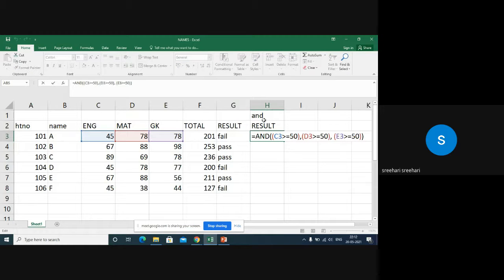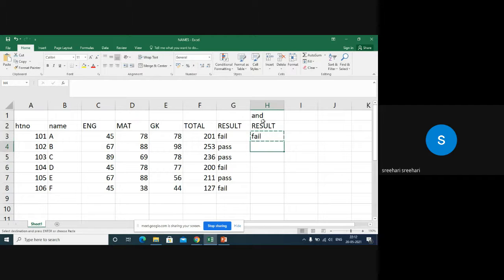So now what I will do is connect this particular AND with an IF. I will write here IF, and if all these conditions are true, then I will say he is said to be passed. Otherwise, he is said to be failed. Close this. So I have got this one. Control C and copy this formula. The same thing you have done.